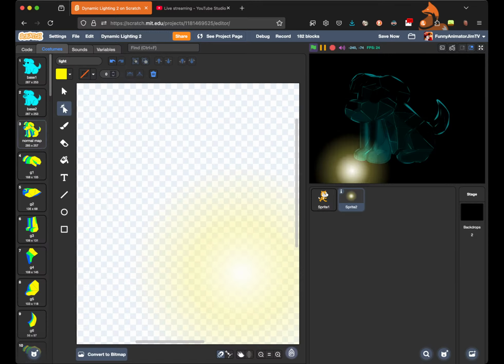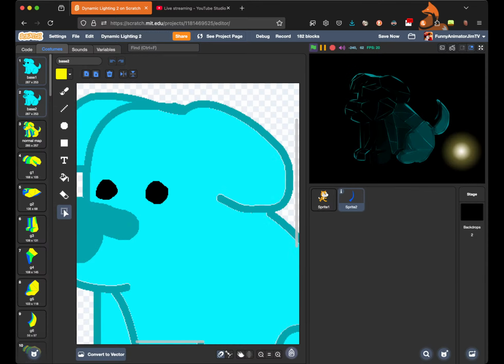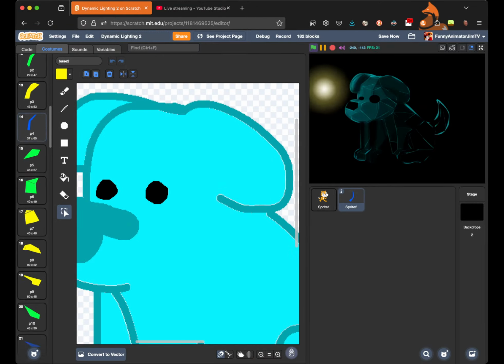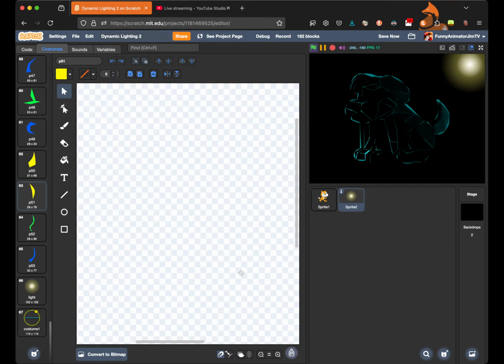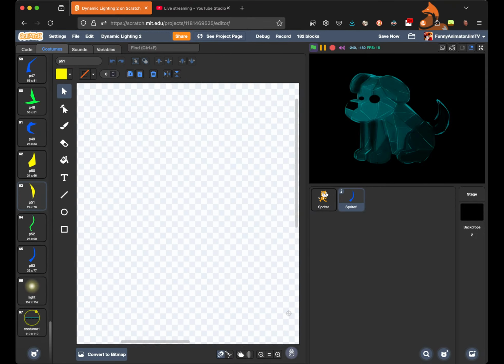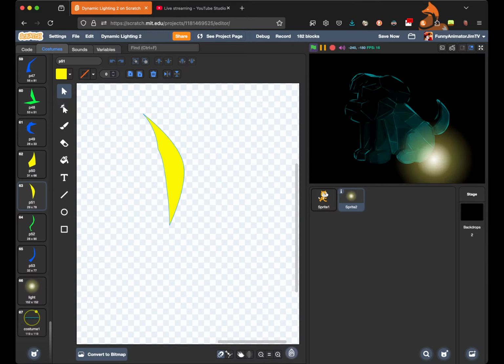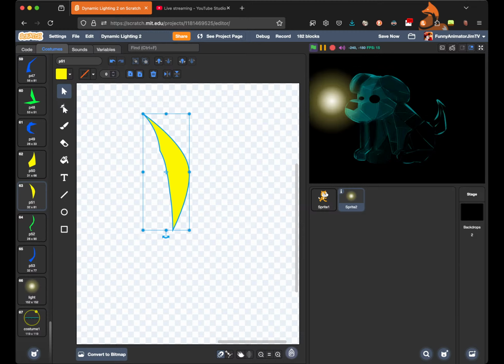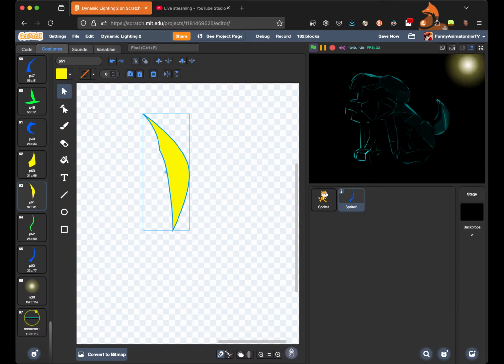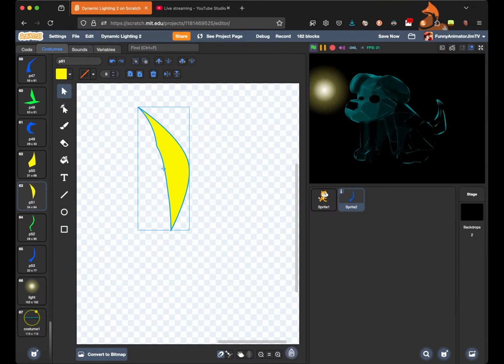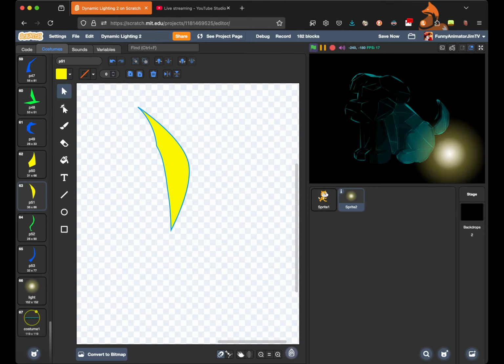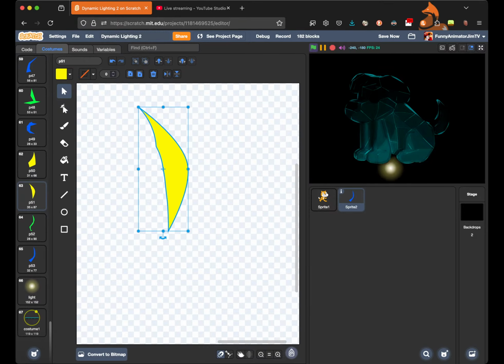Here's what I can do for some of these parts. I can, oh no, let's just change the tail. Let's just do this. And then maybe we can share it. We can share the project. I don't know why I did it like that.